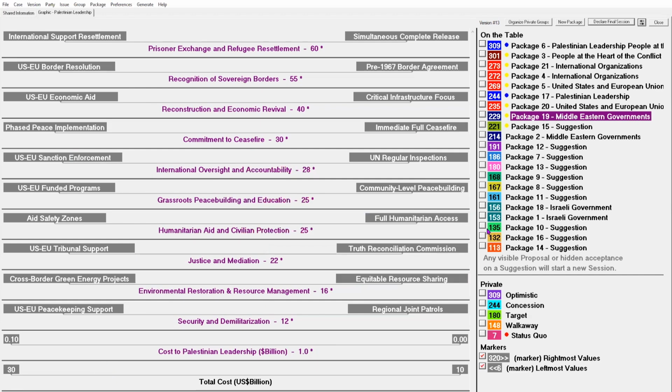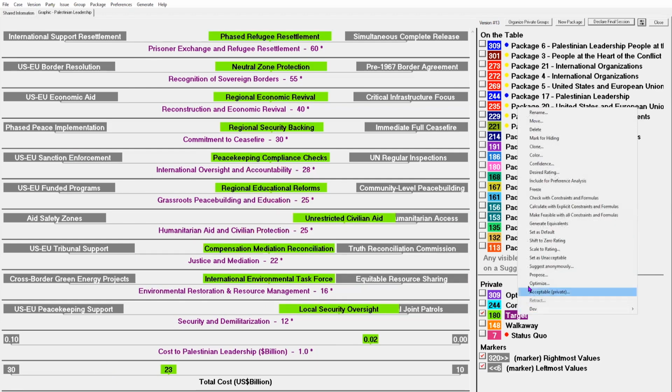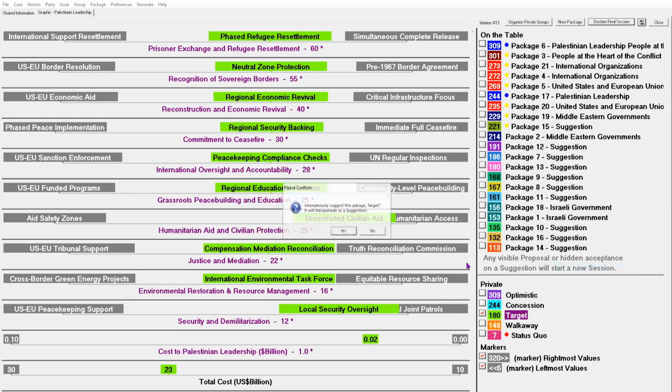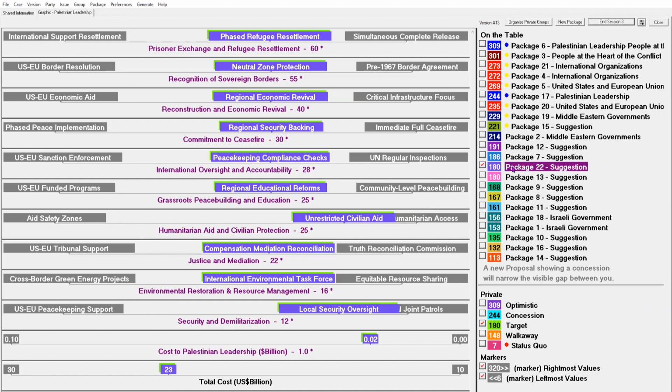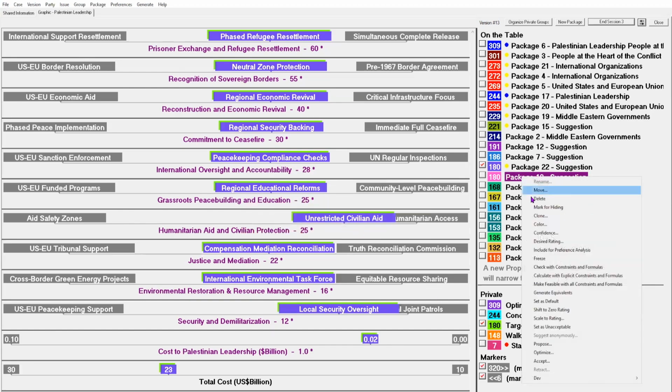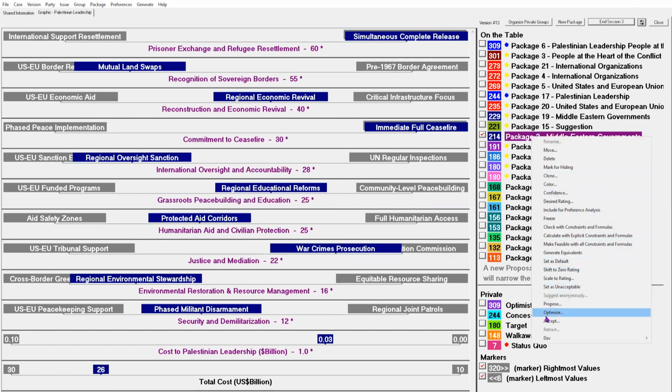In Session 3, the Palestinians put their target package on the table, but they do so in secret. This is done by publishing the package anonymously. The target package is disguised as a typical suggestion. This strategic move is known as a masquerade. This technique helps to remove bias that would prevent other parties from accepting such a package.